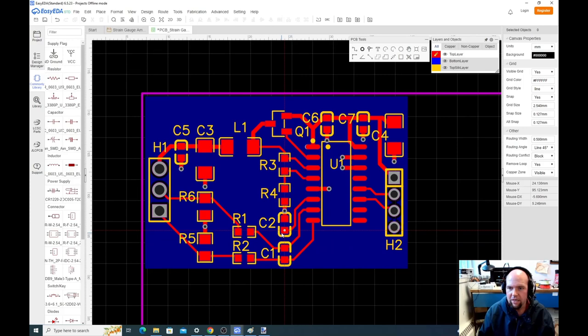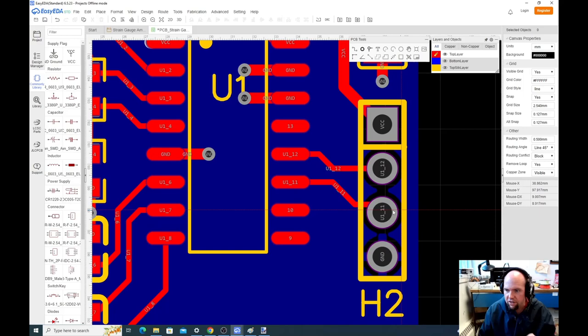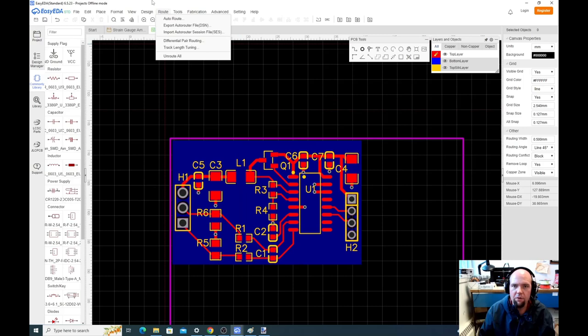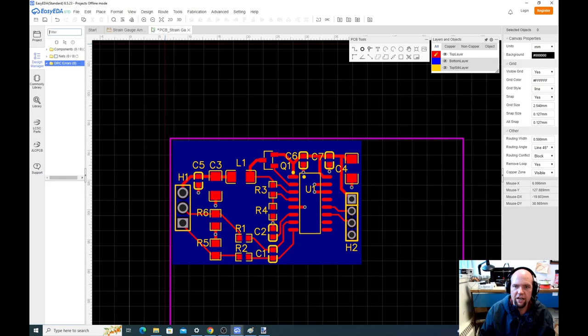We're very close to having a finished design. All of our electrical connections are made. We have a good ground connection. Our power flows pretty well. It looks kind of similar to what was on the other board. So now what I want to do, though, is check DRC. This will check for any design rule errors. So there's no errors here right now.